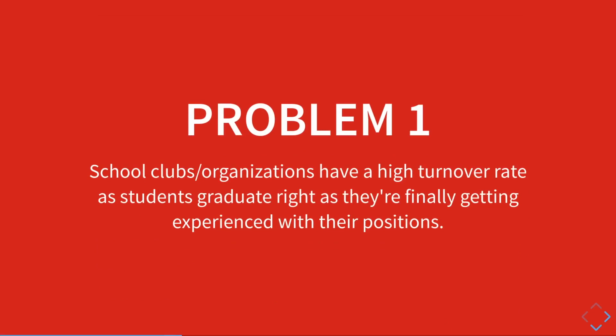So there are a couple problems that have led to this and kind of compound it. Firstly, we get kicked out. Any organizations, any clubs on campus, you have a high turnover rate, right? People are graduating just as they're getting experienced. So when I became a coordinator, I didn't even have the torch passed down to me because those people were doing 5 courses at a time. Those seniors were doing their best and then they left, just as they were getting really used to the role. That makes it really hard to keep things organized.